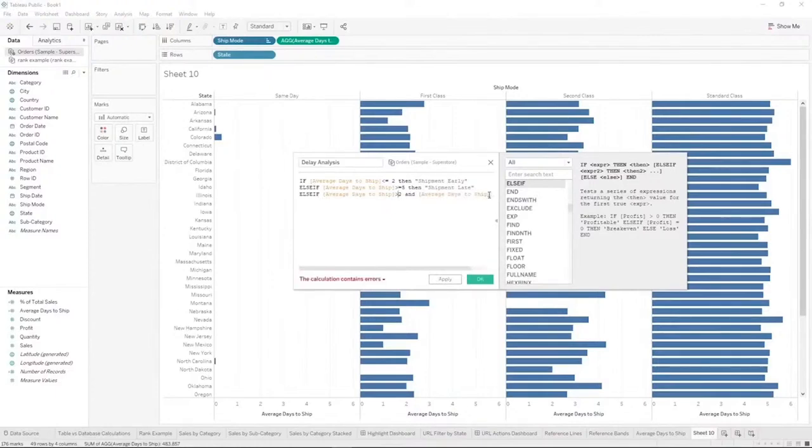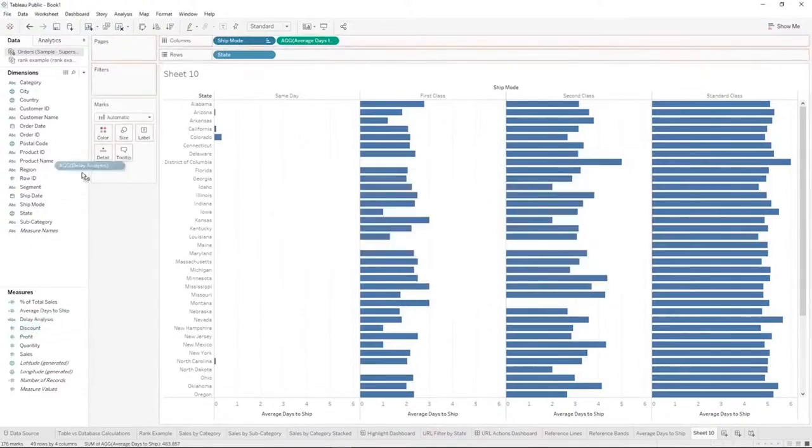Greater than 2 and less than 5, then on time. 2 words. On time. And now you can see we have an error here. It says expected end to match if, and that means that we don't have an end at the end of our if statement. If statements always have to have an end. Okay, let's hit apply.